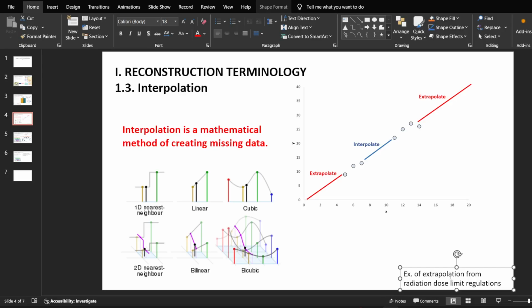But our CT system, our radiological system in modern day, only exposes you to a little radiation dose. So that's the reason why you've got to do an extrapolation. Why? Because that low-dose range is outside of the data extracted from the atomic bomb explosion or the atomic factory explosion.